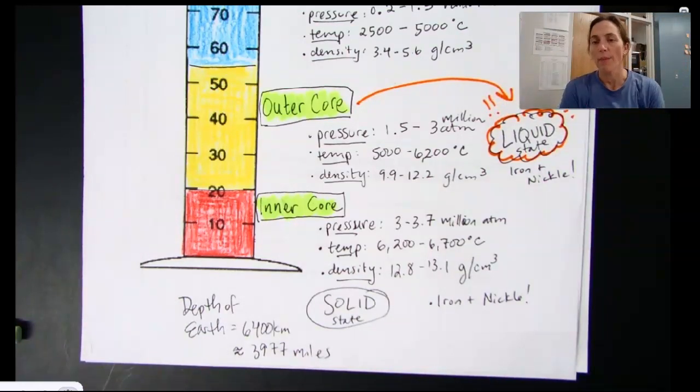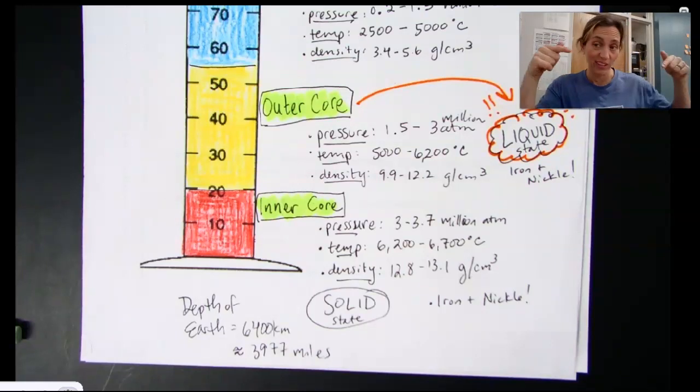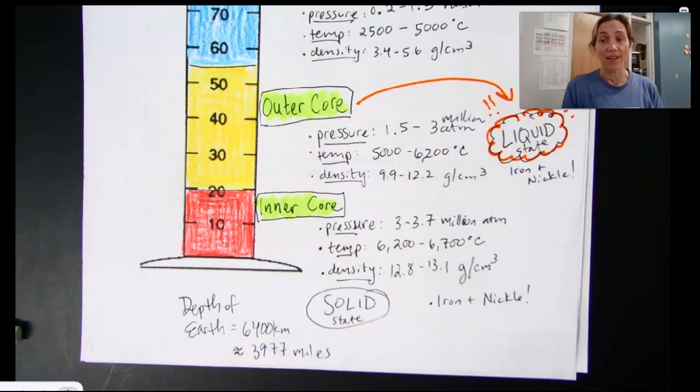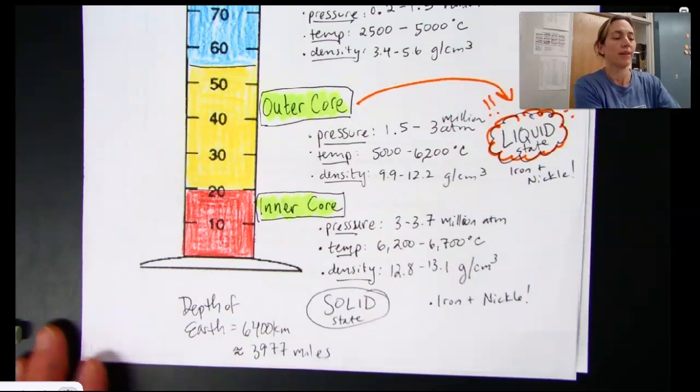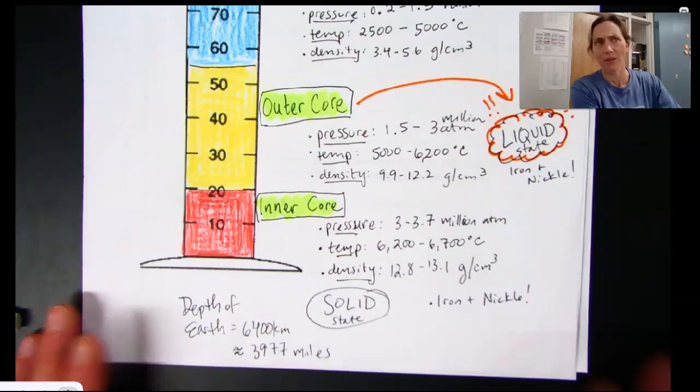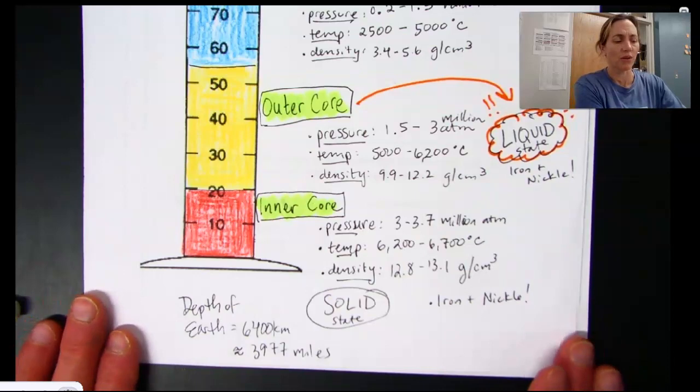That's going to be important when we come back to talk about seismic waves and how we even know what's inside our planet, because no one's been there, but we'll get to that. Okay, so outer core is a liquid. That's a big deal, and we'll talk about how we know that maybe later this week. It's already Thursday, maybe next week. We'll see when we get there.